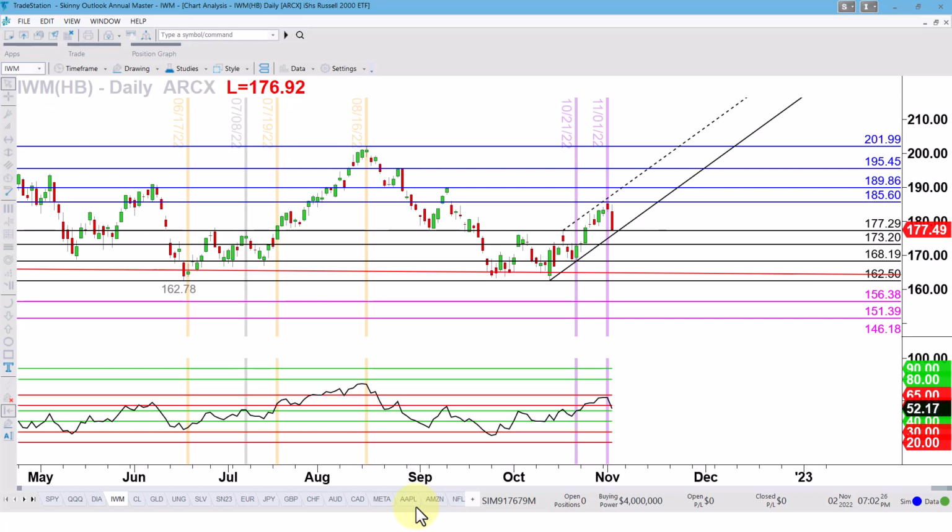As for the next forecast, well, I'm going to let the next day or two kind of settle out in the markets, especially since we're also approaching election day. And then by the time I convene with my Outlook annual students for a deep dive review of all 20 of these markets, I'll be prepared to make an updated forecast now that the two forecasts I laid out in the report on October 15th have come to pass.